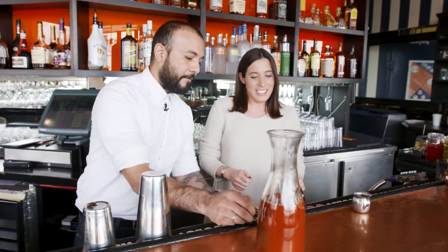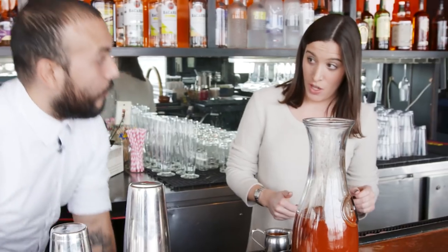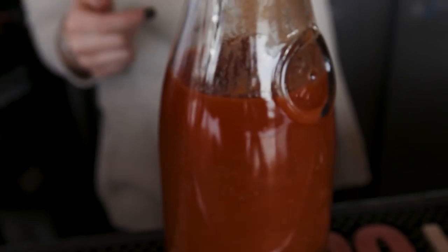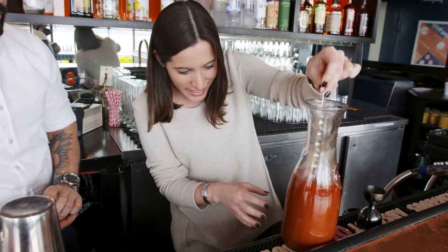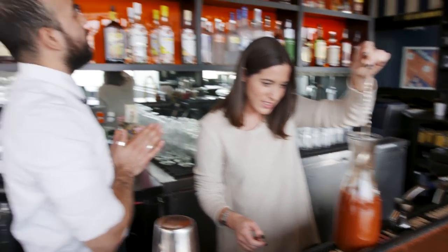And we're going to do just half an ounce of Tabasco sauce because it's spicy. We don't want the mix to be so spicy because we want people to drink more than one. Hot sauce going in. Do I get to shake it? You get to stir it later. You want to get everything mixed in really, really well — you want it speckled, like you see some spots that don't have any pepper or salt.